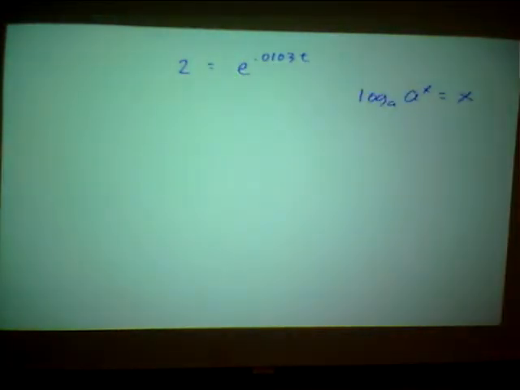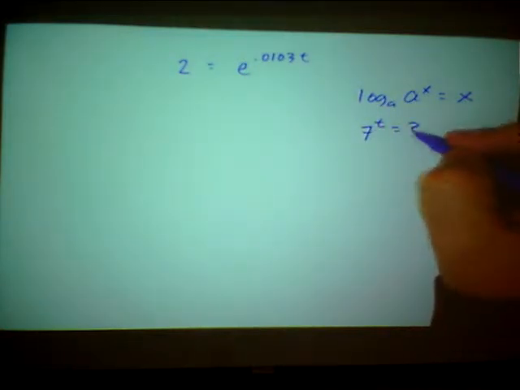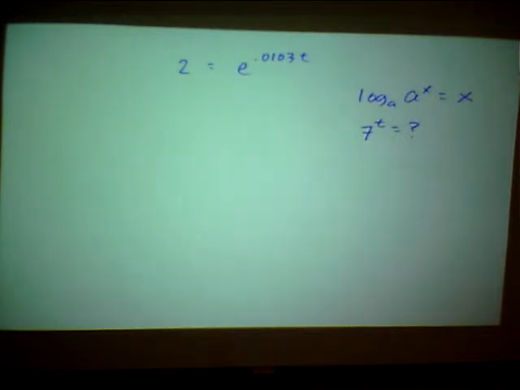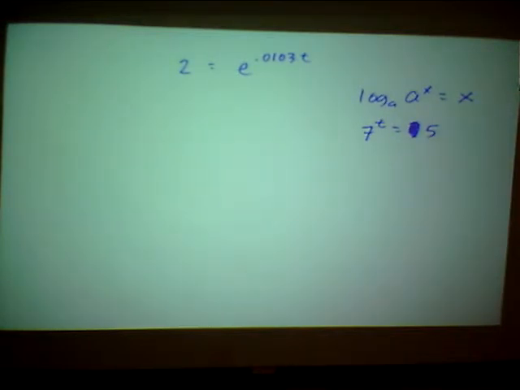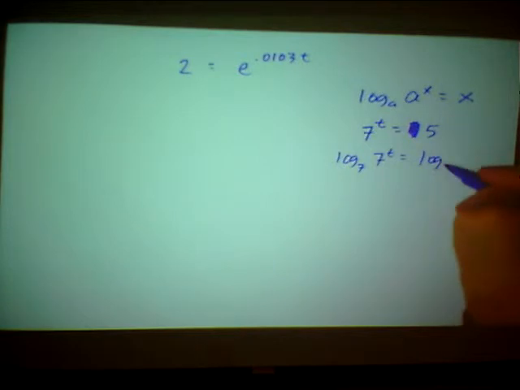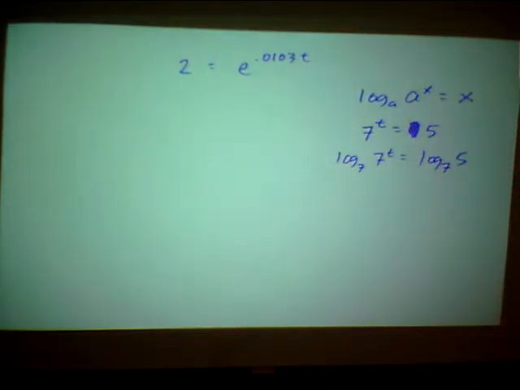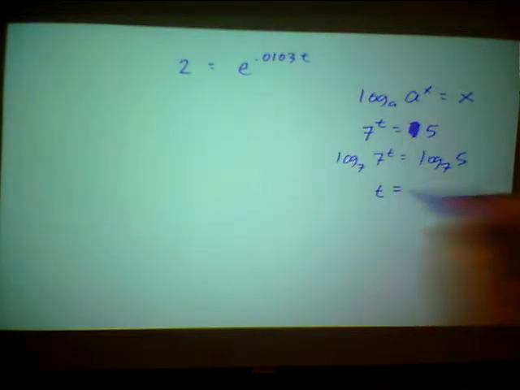So how does this apply to solving this problem? Well, let me do a quick, simple example so you can understand. What if I was trying to solve 7 to the t equals what? My variable is up in the exponent. Actually, let me assign a number here just for fun. 7 to the t equals 5. I'm trying to figure out what does t equal. Well, how do I get at that t? One of the things I can do is, you notice if I take the log base 7 of both sides of this equation, which I can do since I'm doing the same thing to both sides. Look at the left, log base 7 of 7 to the t. That's my rule. What does that equal? It just equals the exponent.